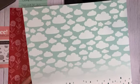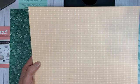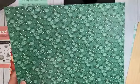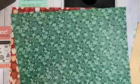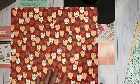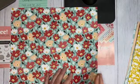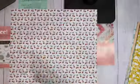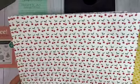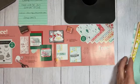And then, ooh, that's super cute paper. Some floral. But then again, once again, Stampin' Up! has a beautiful pattern in the back. Ooh, those are pretty flowers. I swear the Stampin' Up! designer series paper gets better and better each catalog. It is amazing what they do. Ooh, that's fun with the rainbows. Look at this, strawberries. How cute is that page? And then some butterflies. Beautiful paper. Nice floral with some suns. And then, oh, these cherries are so cute. These cherries are cute to use with the ice cream. All right, so that is that paper.